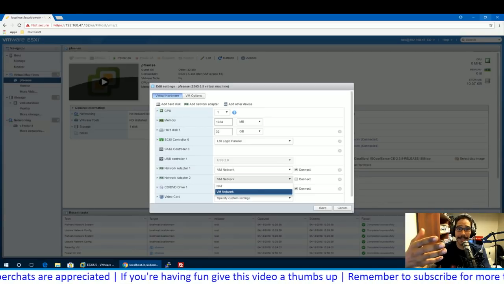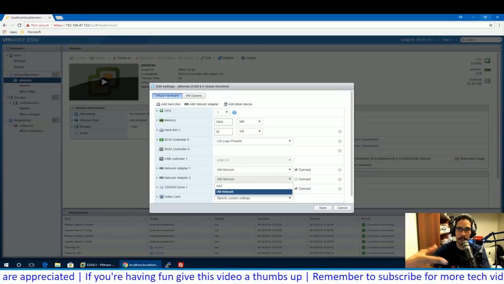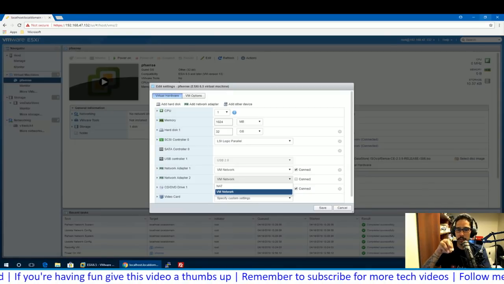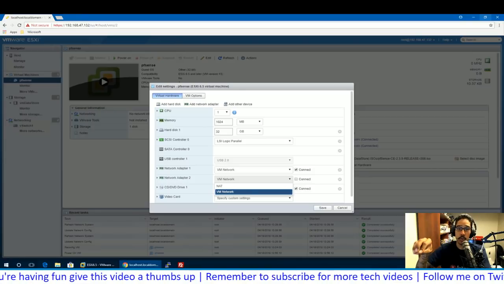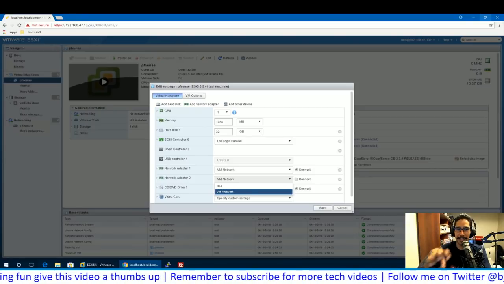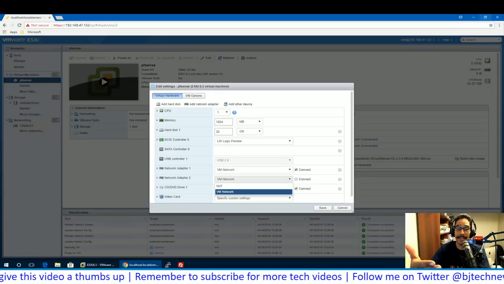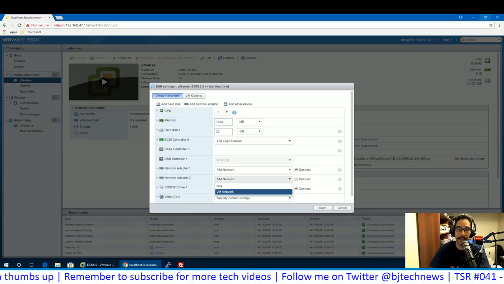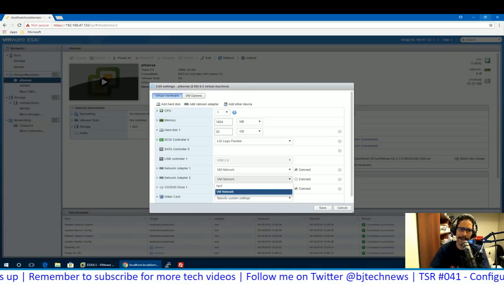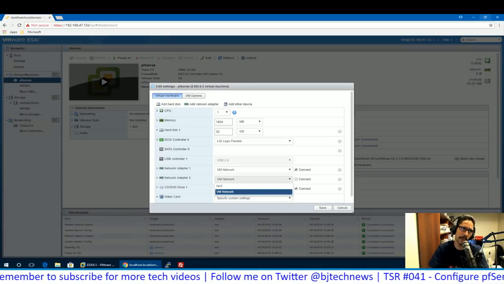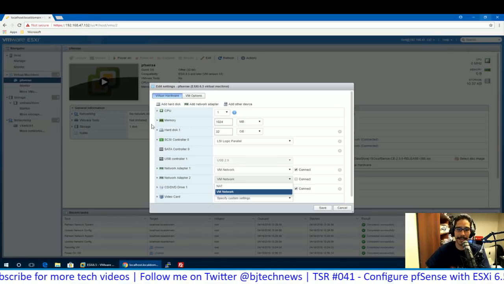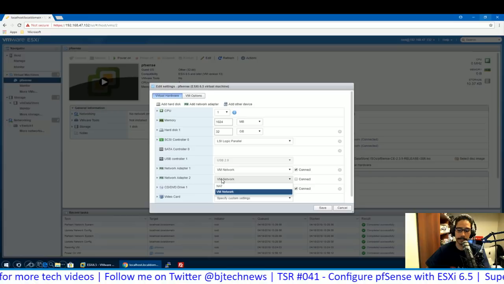So behind the scenes within your virtual environment, right, within your hypervisor or whatever, it's pushing everything out to this port group that you created. It's pushing out all that internet to it. And the pfSense is creating a subnet. You're able to go inside pfSense and customize different subnets. By default, I think it gives you 192.168.1.0, something like that. So I assigned the second adapter to NAT.